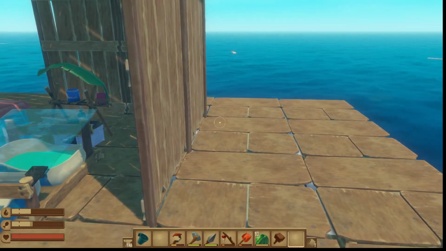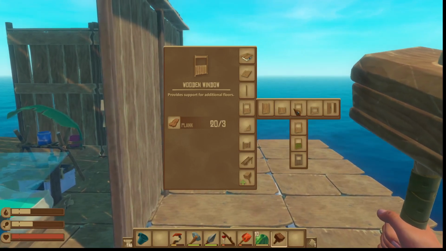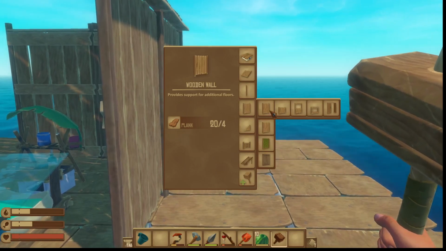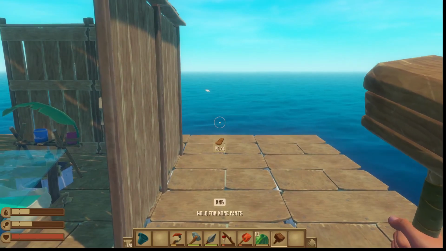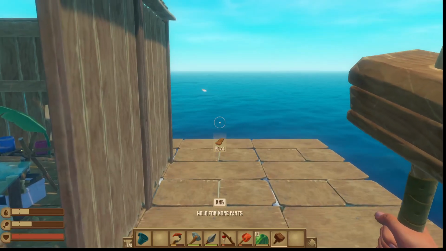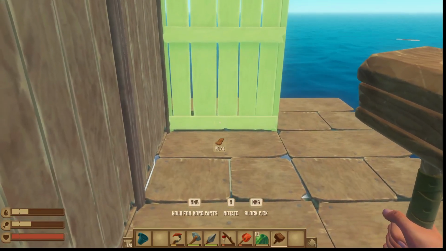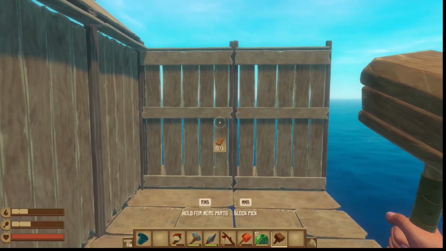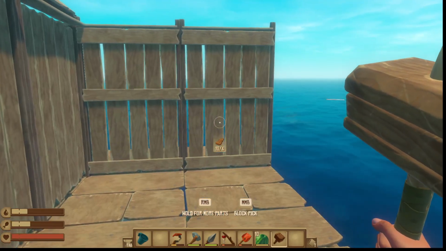Alright, I will keep trying to bait him out a little bit. Wooden wall. Window. Door. I think doors would be kind of annoying to have. Trying to get some stabs in. Oh, we got him! Yes. Nice. Still thinking about how I expand the raft.